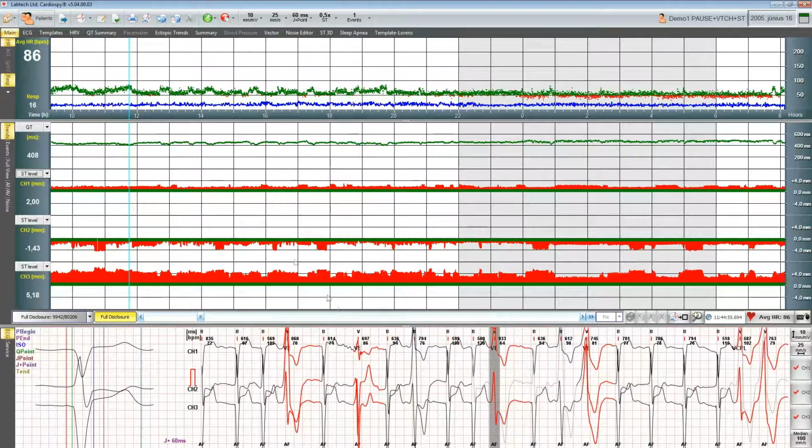We have many functions that you can use for analysis. I would like to show you just a few of them. The most important functions: how you can clear noise out from the recording, how you can sort the beats into different templates, and how you can easily rename a beat to another beat type, like from a ventricular to a normal beat, or to a supraventricular, etc.